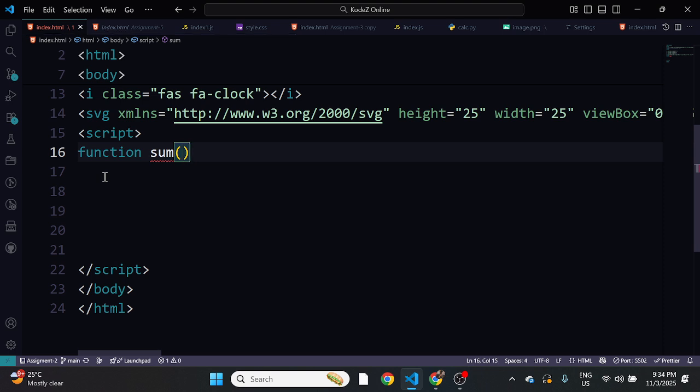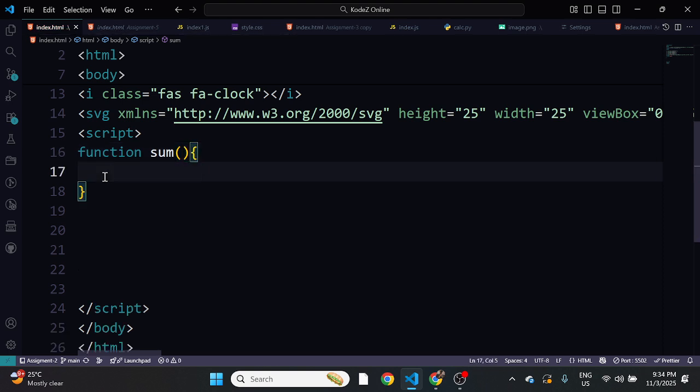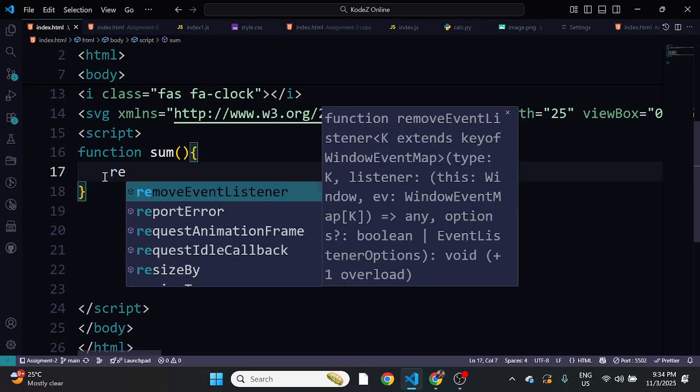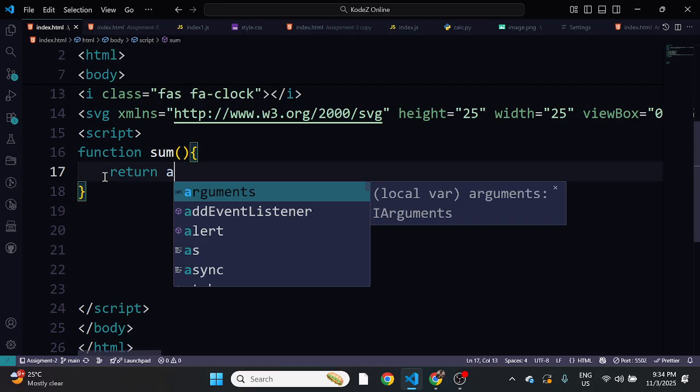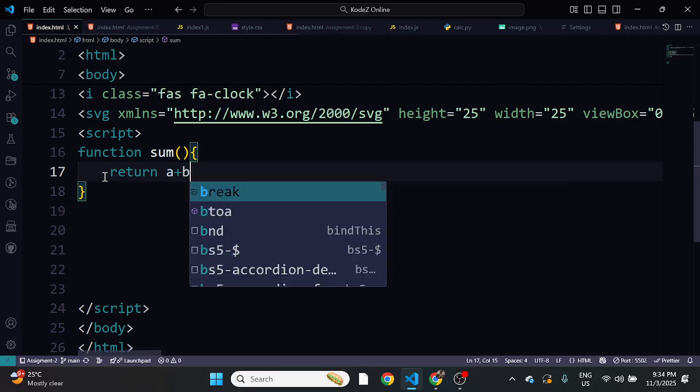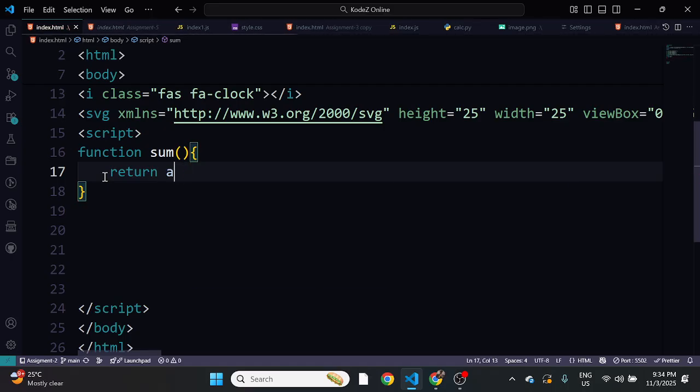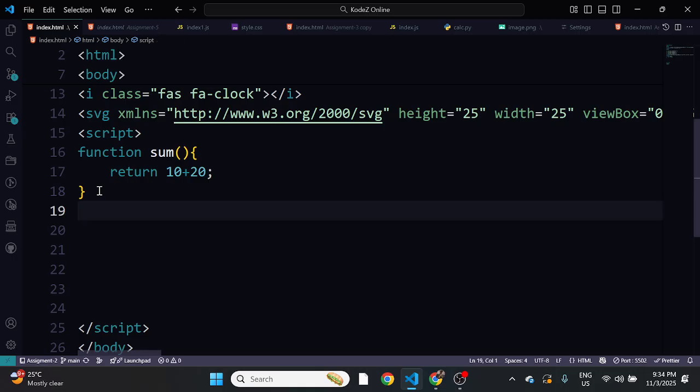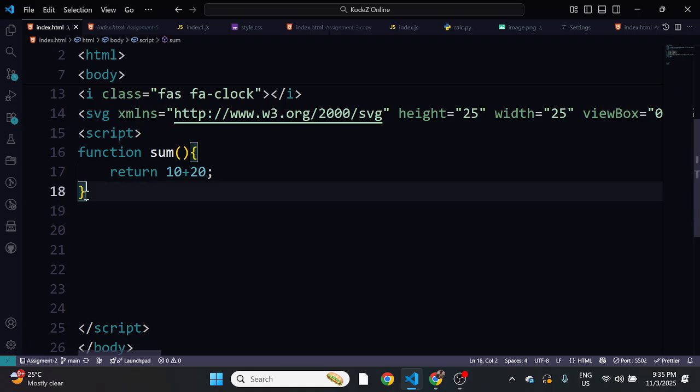Inside it I am writing return a plus b. It directly gives numbers. We will learn about parameters and arguments after some time. I am giving some numbers here. Now I am calling this function. Just now we wrote a function, right?